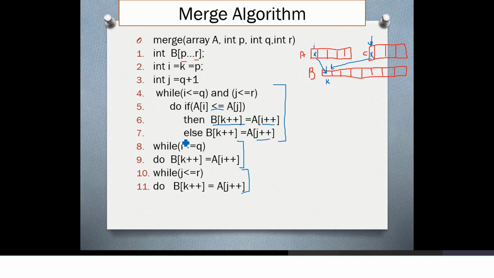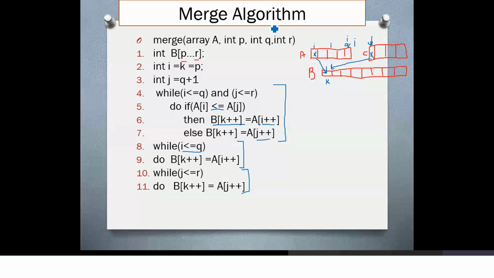You can observe that first we are testing whether some items are left: I less than or equal to Q. Here we have the Q, and if I keeps advancing and is currently here, it means that I is less than Q, so some items are left in the A part. If I is one step beyond Q, it means that no item is left in the A part of the array. And if items are left in these arrays, we will transfer them into the B array, which is our finally merged sorted version of the array.